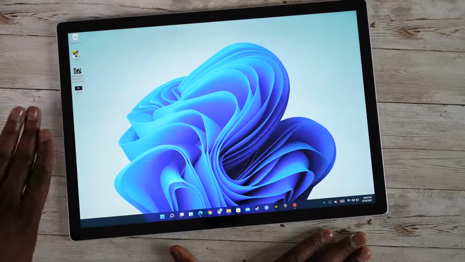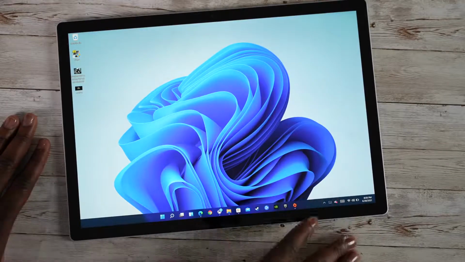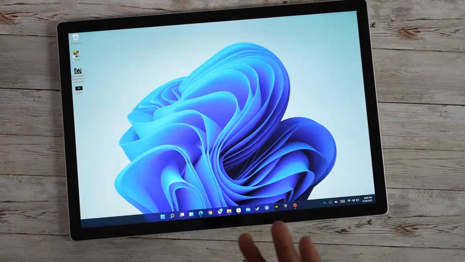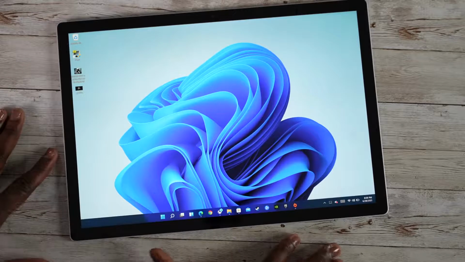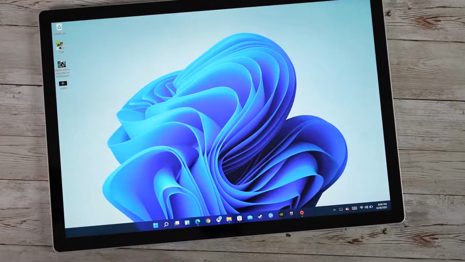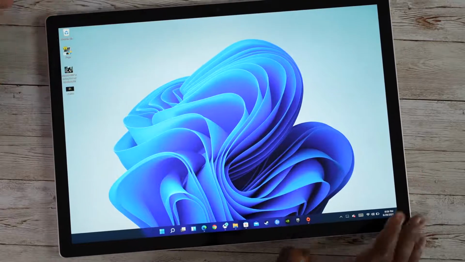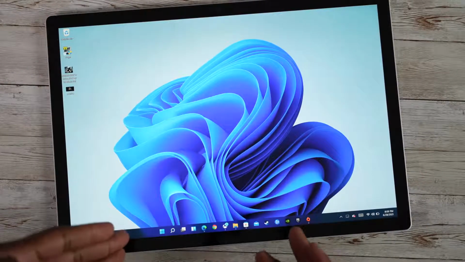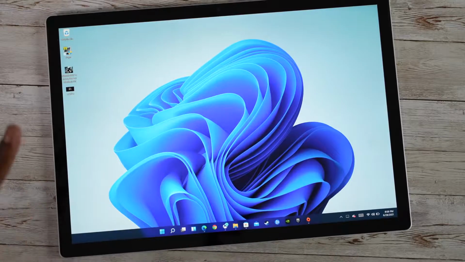You saw me undock this, and I'm running Windows 11, which was an update through the Windows Insider program. Ran pretty quickly and smooth, but I wanted to show you some of the functionality of Windows 11 via Touch. So I'm going to zoom in a little bit closer, get as tight as possible to this device. So we have, of course, our center dock right here. Now we can change this, but I'm going to just keep it here for now. And this is a beta, so some things may not work too well.